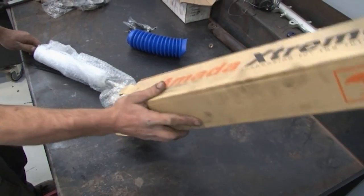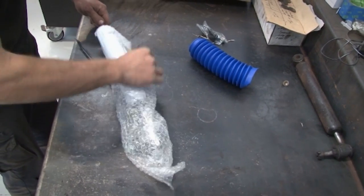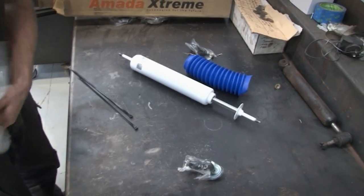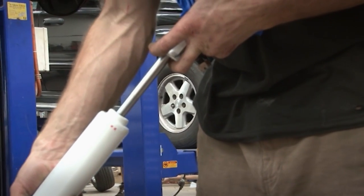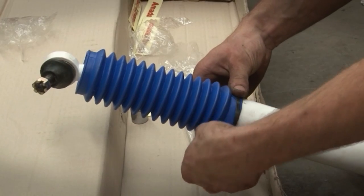Another greatly misunderstood and little thought of undercar component is the steering stabilizer or damper. Just like most original manufacturer's equipment, the factory steering damper is a trade-off between cost and performance, with cost being the major influence. On the other hand, and as we typically see with all good 4x4 products, a quality steering damper will be built more so for performance.